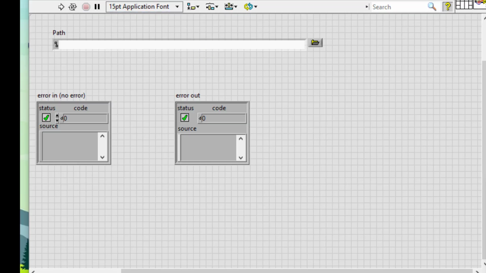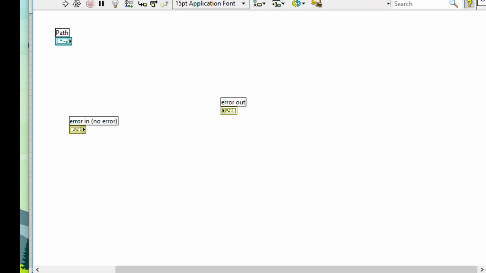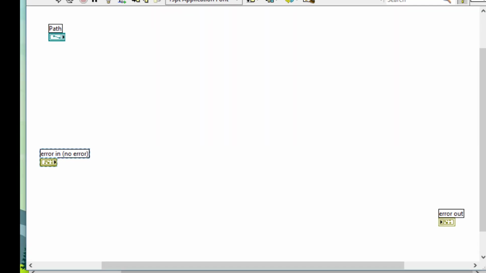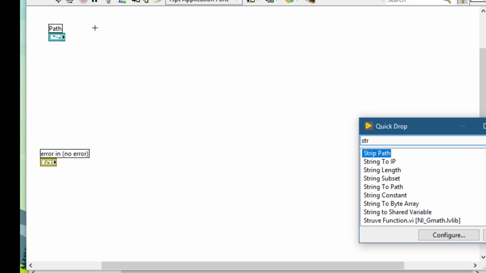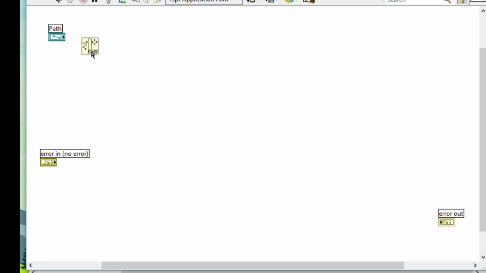So let's go write the code for our VI. We will start by stripping the path. Then we will be building our own path.